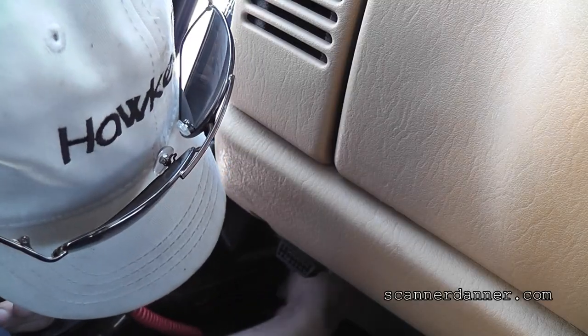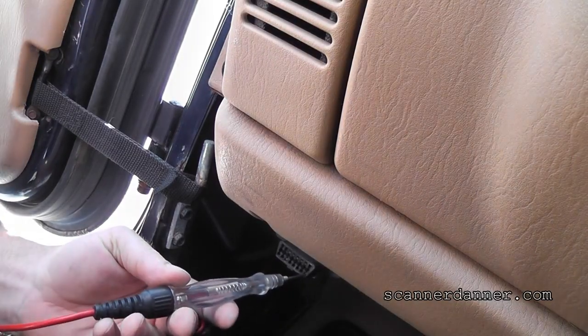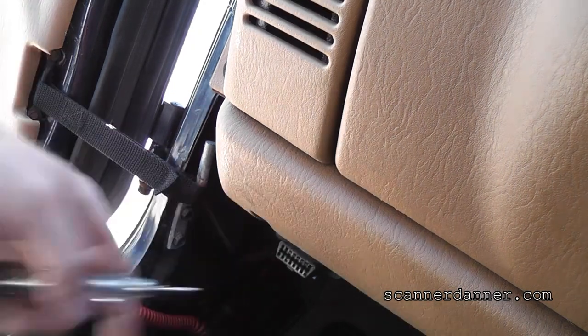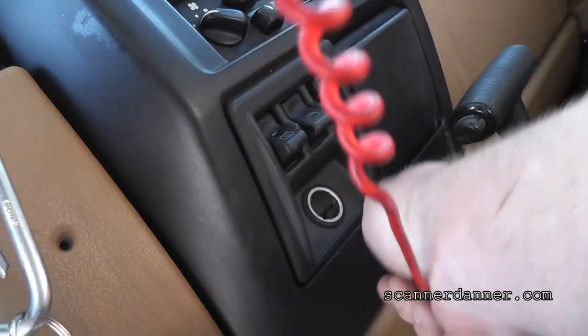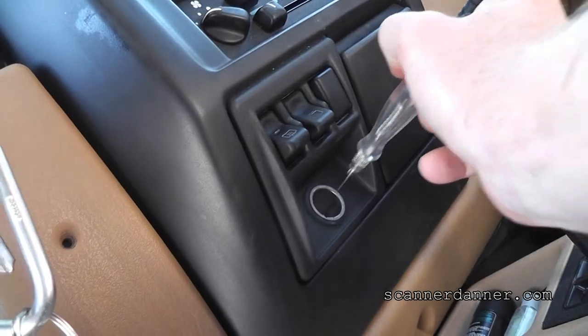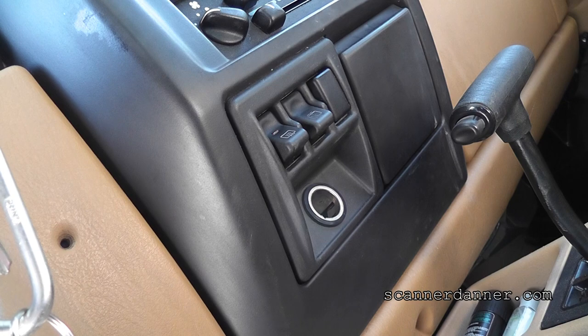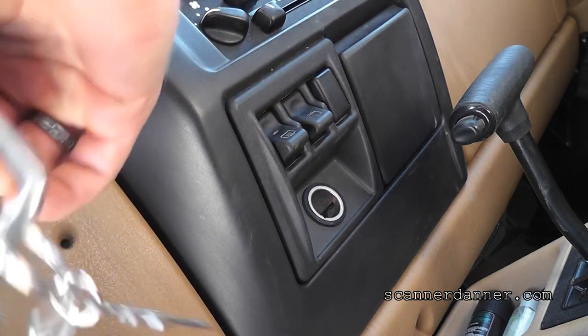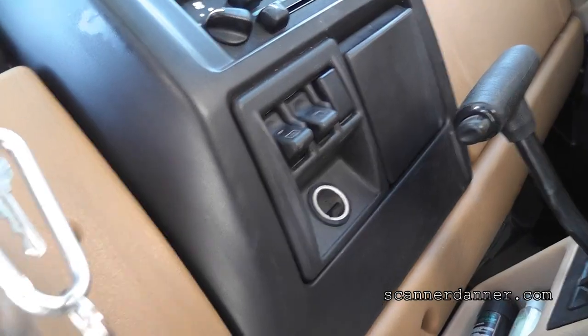This is really important — I tell my students this all the time: when you're doing electrical troubleshooting, you have to have some known conditions, known constants to go by. I don't have a light there, so let's try the cigarette lighter. I need to see this test light light. I got no light there either. There's a battery dead on this Jeep — that would be something if we left the key on.